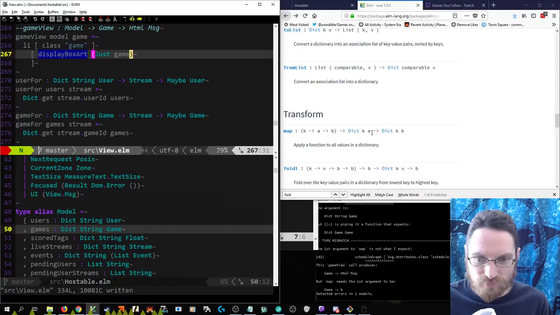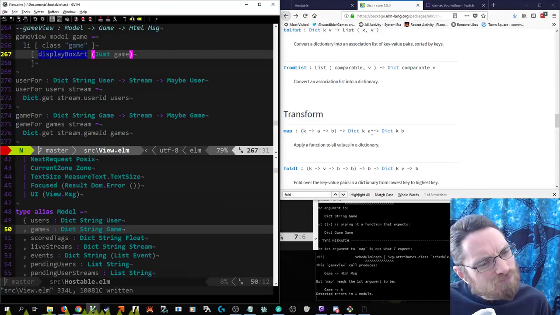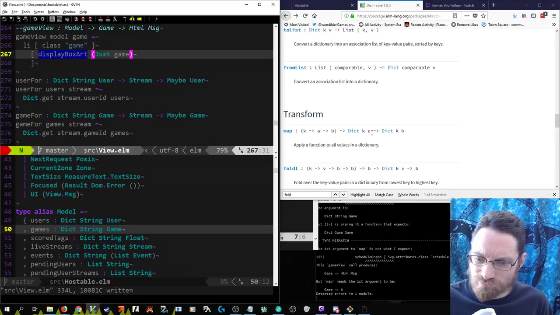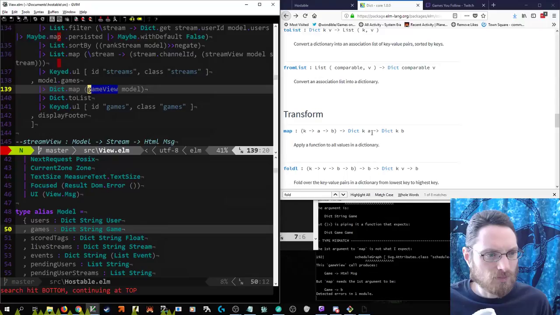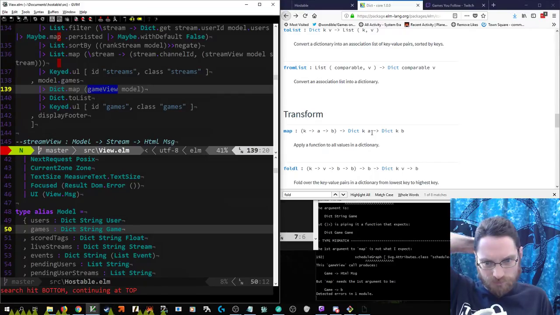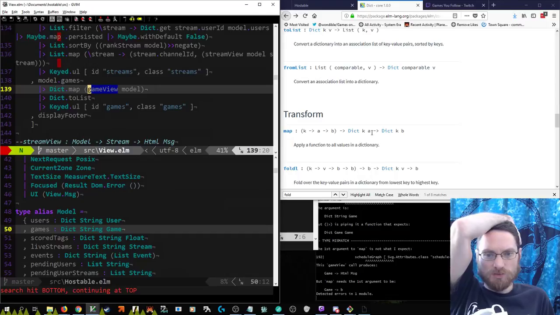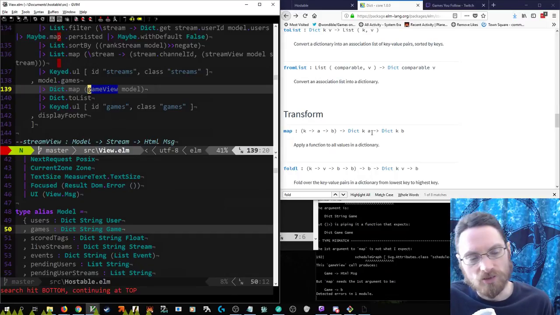But map needs it to be a game. Why is HTML message not a B? To all values in a dictionary. Oh, the map does take the key.